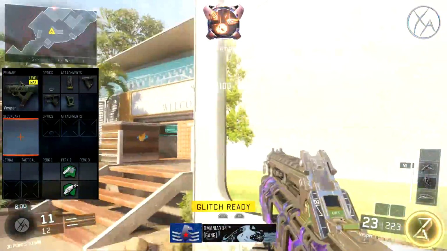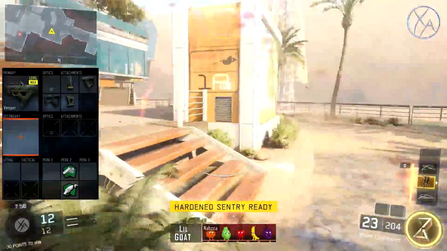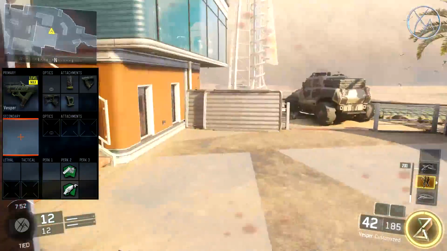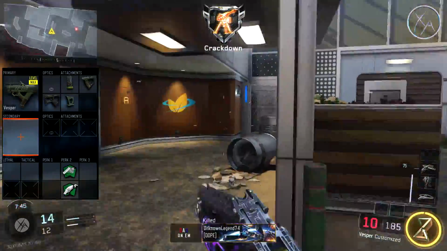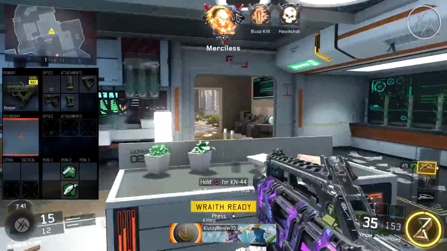So for attachments on my Vesper, I have extended mags as well as fast mags, which is an interesting combination I'll talk about in a second. And then I have grip and quick draw. Quick draw is something, just like fast hands, I don't really get onto the battlefield without. I just feel like it's so important to be that first person on target and putting shots on your target. And therefore quick draw is pretty much a must for me.